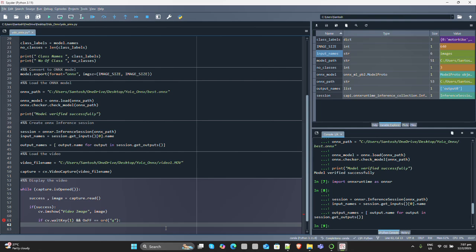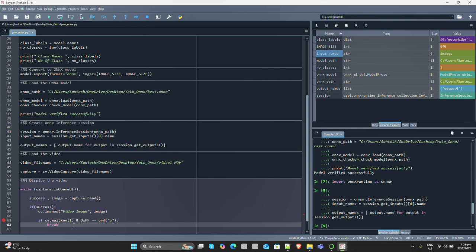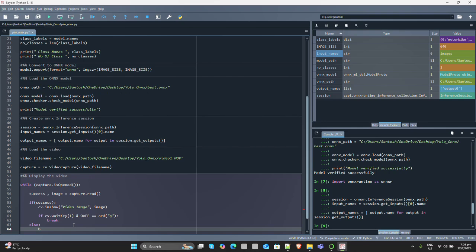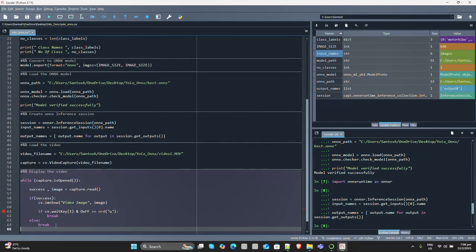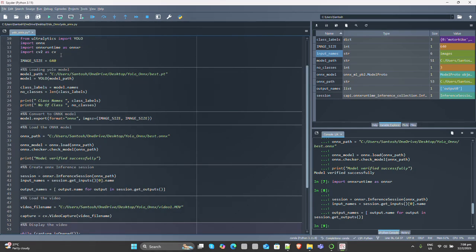Is this correct? This is wrong. Yeah. Okay, then we break. If not succeed also, we break. Okay, what is missing here? 0x hex. The start is 0x. Okay, let's run this. We added this.